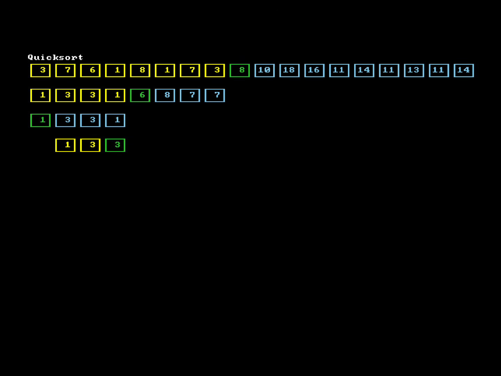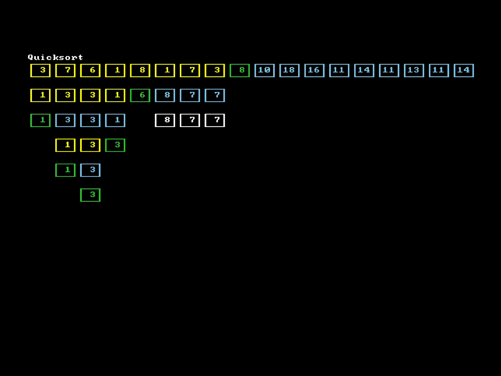Now we call Quicksort on the left partition. And here we are at recursion depth 5. Again, we have a case where the left partition is empty, so Quicksort will not do anything when called on the left partition. But the right partition contains only one element, which is also a breakout condition for Quicksort. So Quicksort will not do anything when called on the right partition either, since that element is already in the correct position.